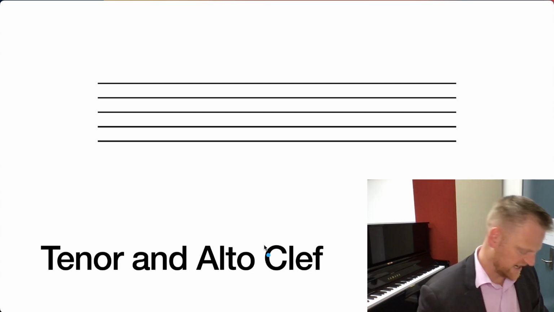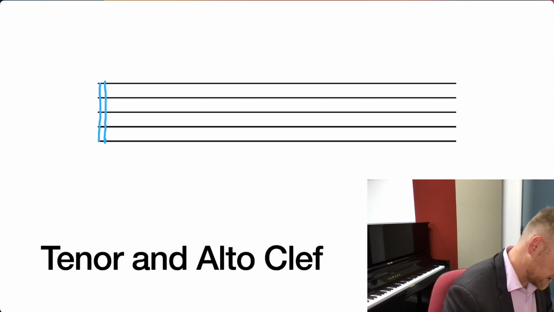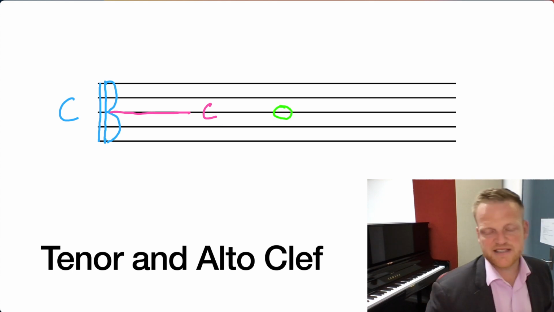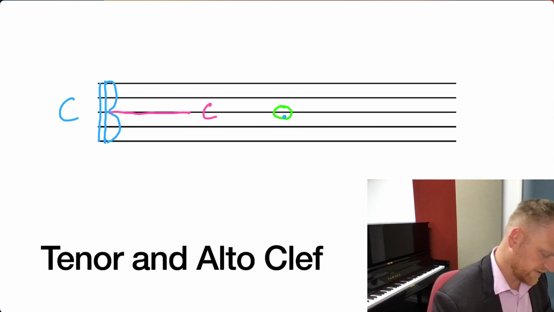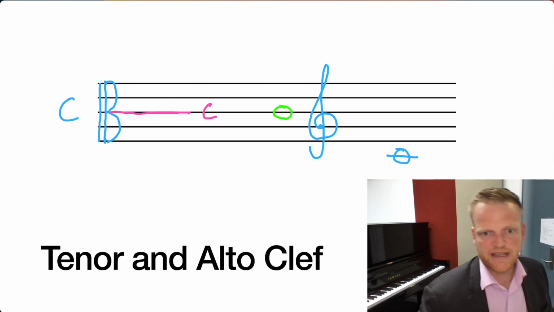This is new, tenor clef. Tenor clef or alto clef looks like this. They're both the same. And they're called a C clef. And it means that this line that they're on is the note name C. So if I put a note like that, I play a C or a middle C. So if I put that into treble clef, that would be the same as this note here. They are now the same.